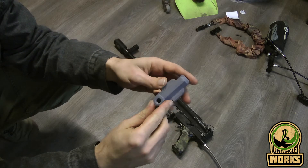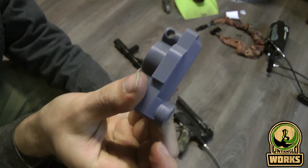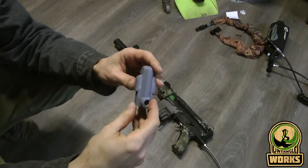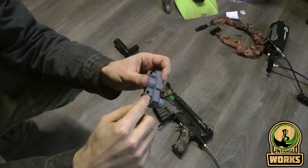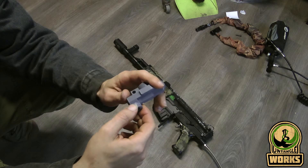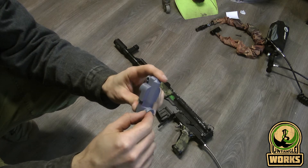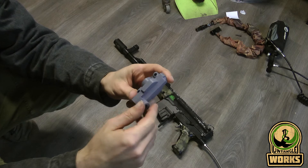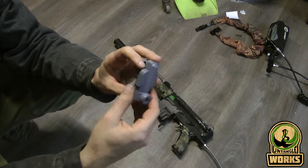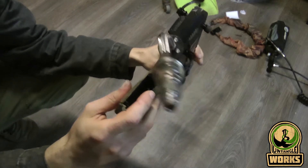As you can see, the old model that I used cracked — that was not something I really noticed, but it kept on leaking no matter what type of o-ring I used or what adjustments I did. It felt more like the leak came out of the front part and not out of the back. Once I was uninstalling everything and the hose, I did notice the cracks right there — that's the reason why.